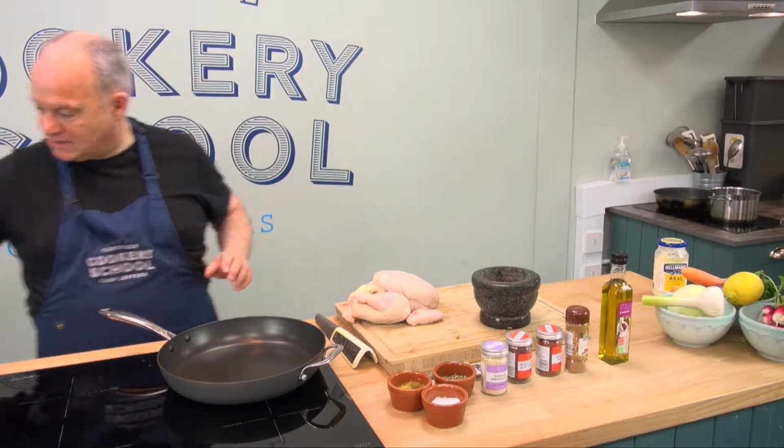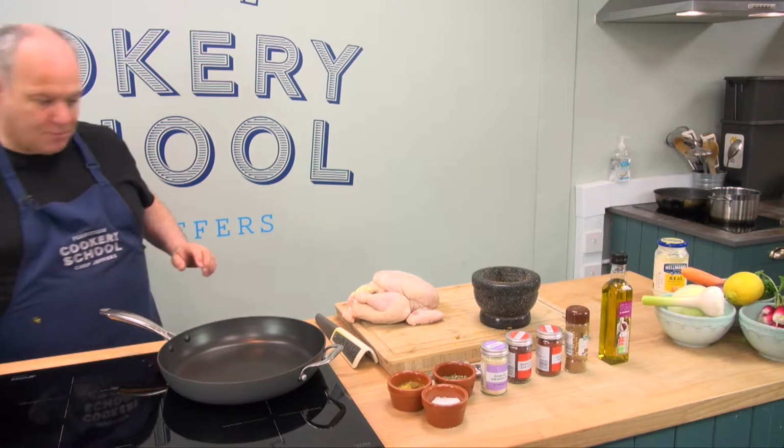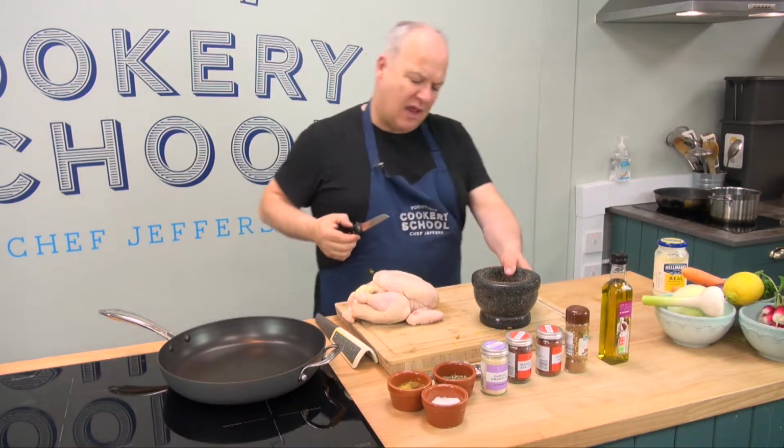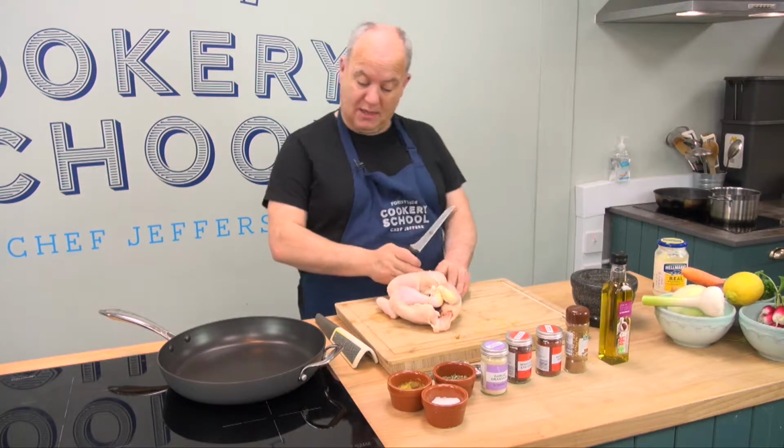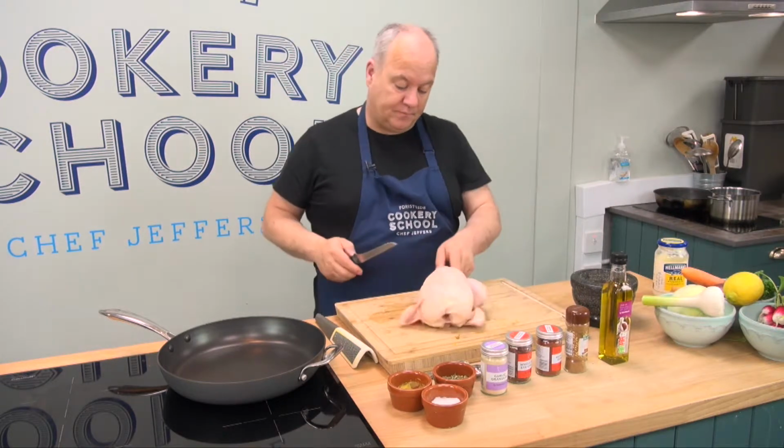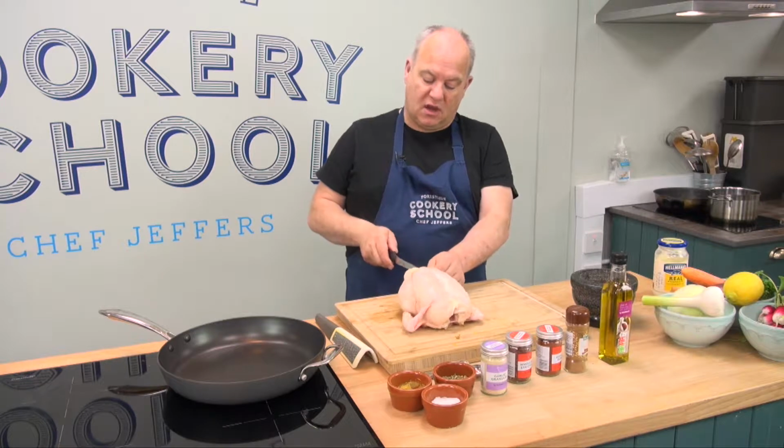The next part of this recipe is quite easy. It's how to bone this wee chicken for it. And I think if you look back on a video before, I have a video on how to bone a chicken anyway, so it's all there already. So how am I going to approach this? I'm going to take out, obviously, this.